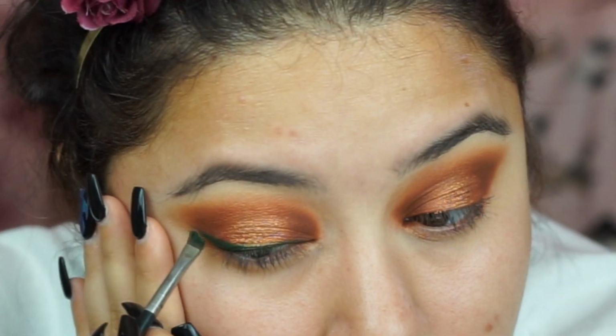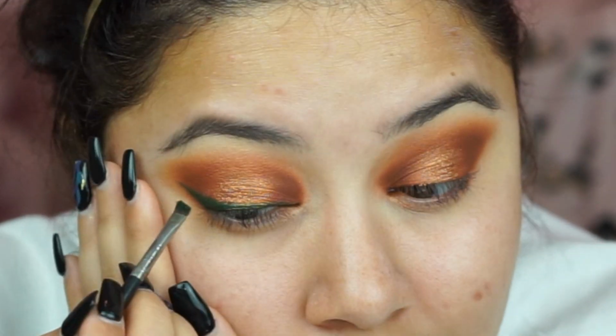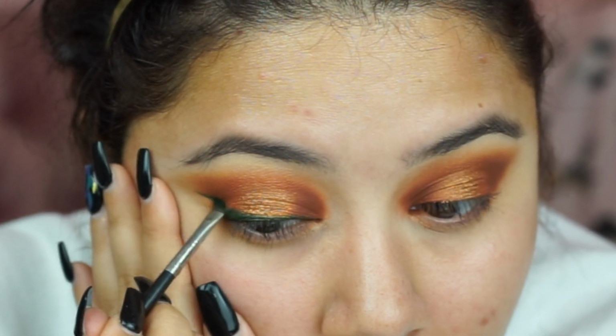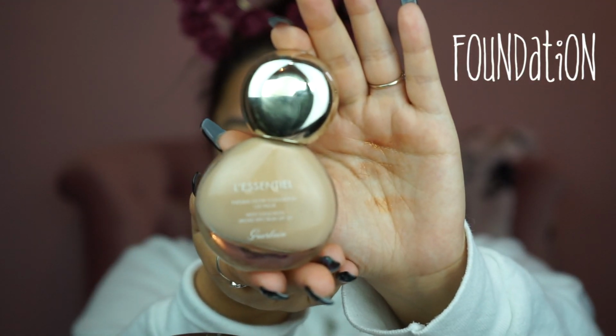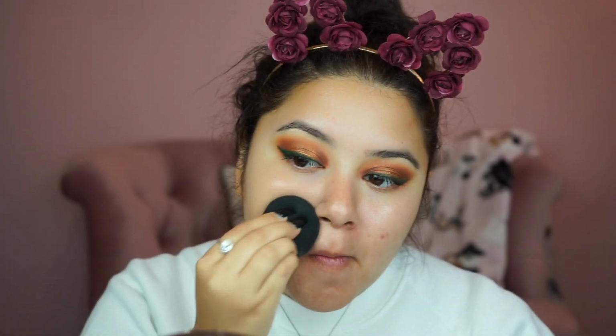You could just put mascara on and call it a day, put your foundation and the rest and you'll be good. But I wanted to take it a step further and add the green. Then I went in with my mascara and now time for foundation. And I sprayed my face with the Morphe setting spray. And then I went in with my foundation.